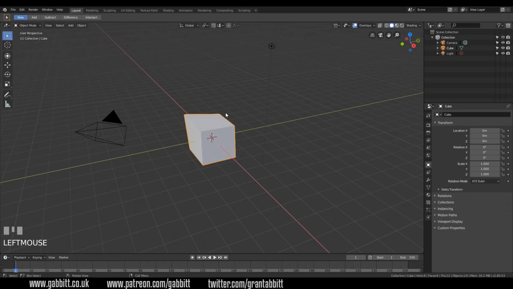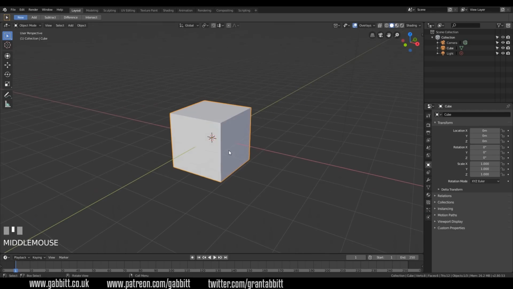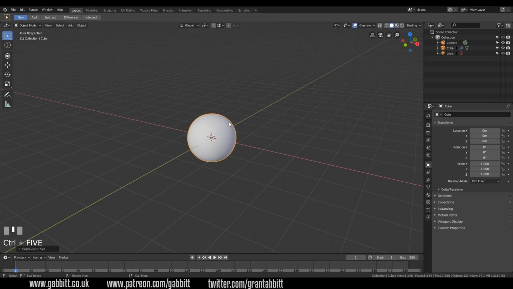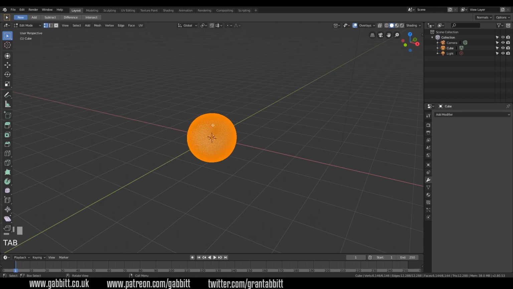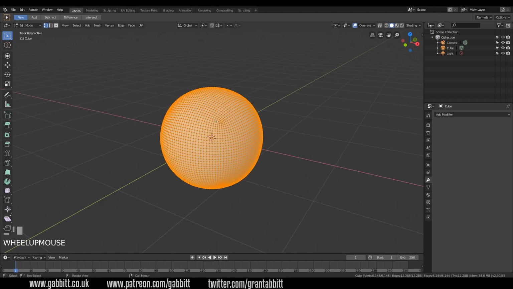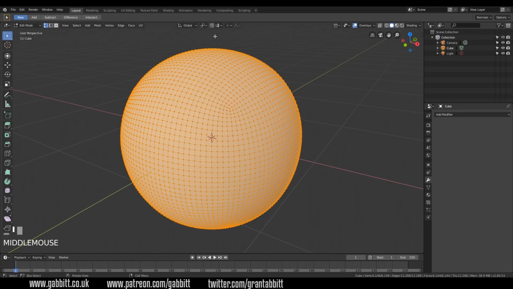So I'm going back to the layout mode and undo any sculpting that I've just done. So I'm back to the beginning. The easy way to add subdivisions is press Ctrl 5 on your default cube, and that adds a subdivision surface modifier under the modifiers tab just here. I can then apply that modifier, and that means I'll have lots of subdivisions. If I go into edit mode now, with tab on my keyboard, I've got lots of subdivisions there which I can use, and that's pretty much how you start. And I believe this is a similar amount of subdivisions as if you started straight away in sculpt mode. So that's how you get to that position.